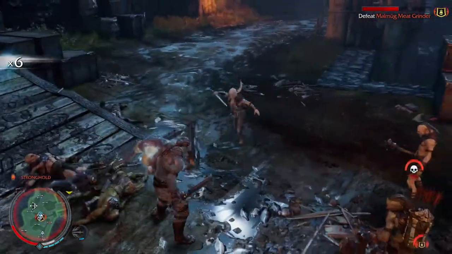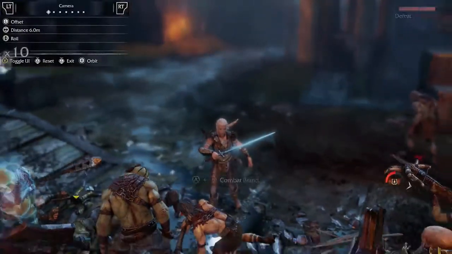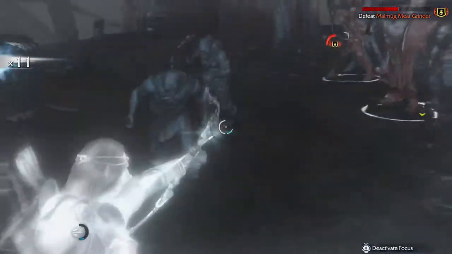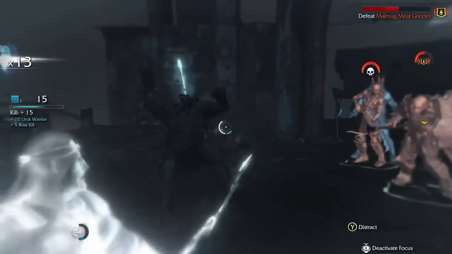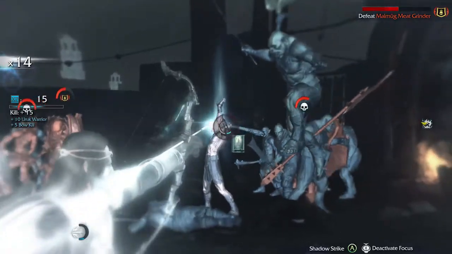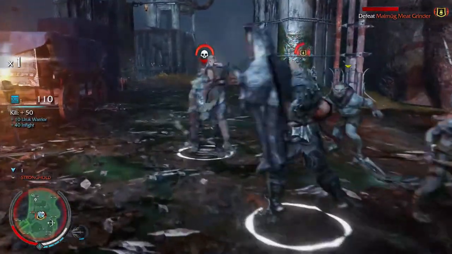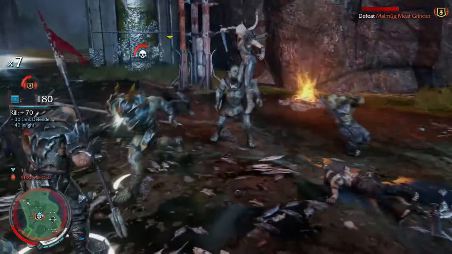Okay. Oh, man, I'm mashing these buttons. Nope, not that. Combat drain. Yep. Okay. Let's get rid of some of these grunts. Okay, there's a grunt. Whoa, look at his moves. Jump through the air like a boss. Woo! That was close. Oh! Close again.